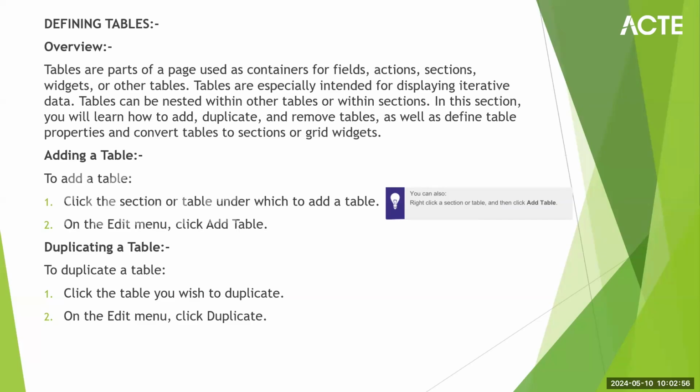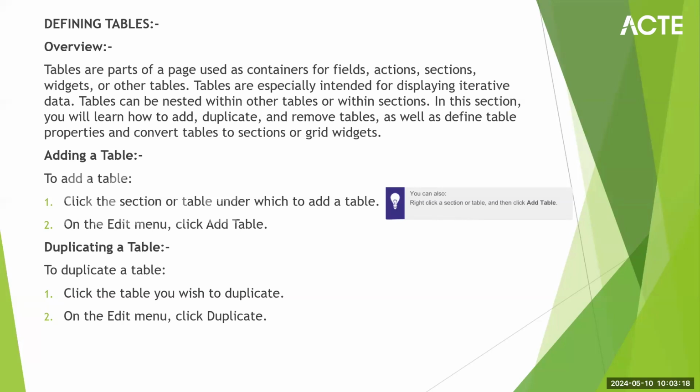So this is especially used for iterative data. That means if there is a lot of repetition of data for a single field, then we use this table. A table can be nested within other tables or within sections. So in this section, you will learn how to add, duplicate, and remove.